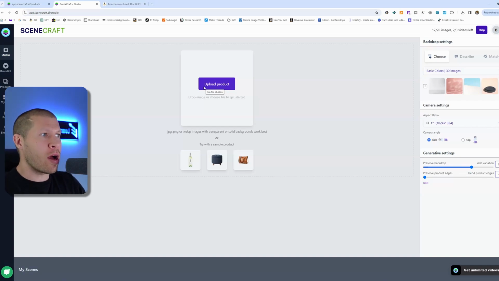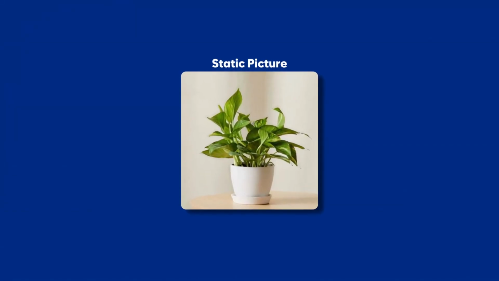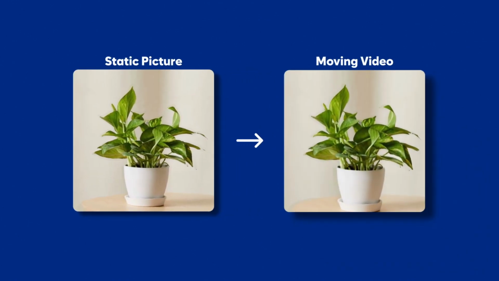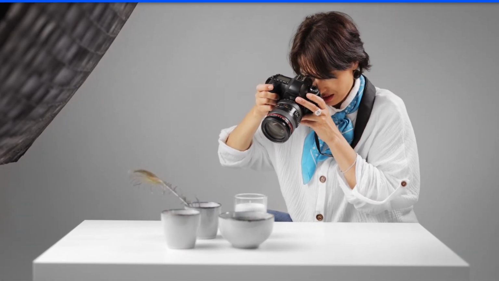And the really cool thing about this is you can turn product pictures into moving videos with this software, and it's perfect for B-roll on a product video if you're trying to create an ad, if you're trying to just introduce B-roll on top of your YouTube video, if you're trying to create what I use it for, TikTok product videos, and you need an innovative shot to overlay on top of a voiceover to then link your product. This works very well because it takes a boring picture that's static and not moving and makes it into a moving product video, almost like you're sitting there with a camera taking the shot yourself. So let me show you.